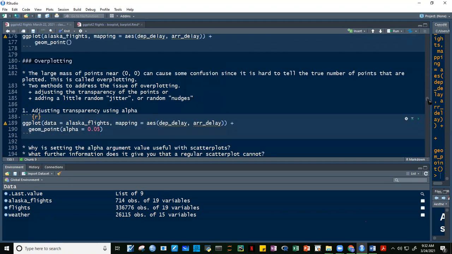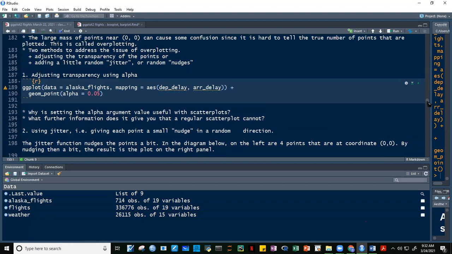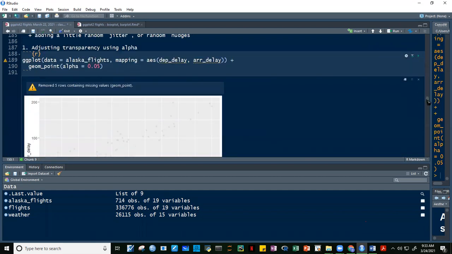We said that in order for us to see the concentration and the distribution of the points better, we can make use of alpha, as a transparency. So, for example, if you use the same chunk of code where we identify the data, the mapping, same geom point, but we include alpha of 0.05, it generates this plot.